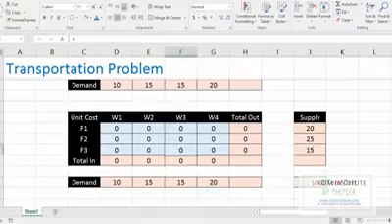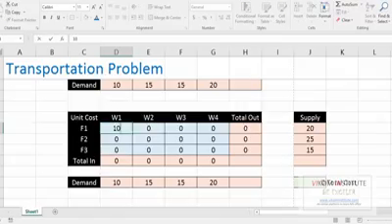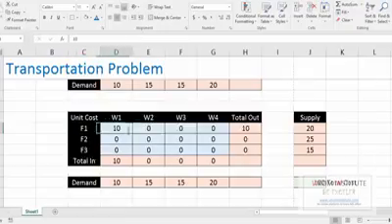So we are going to try the trial and error method. Suppose we supply from factory 1 to warehouse 1 10 units. How much can factory 1 supply? 20. So let's suppose 10 here. Now 20 is fulfilled.